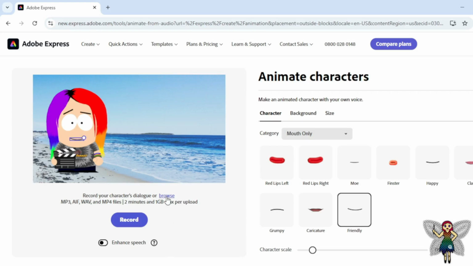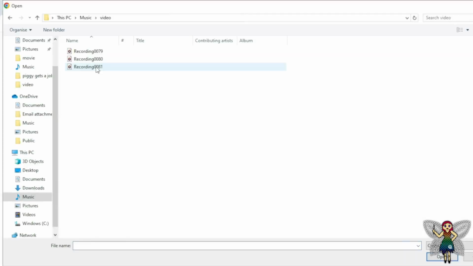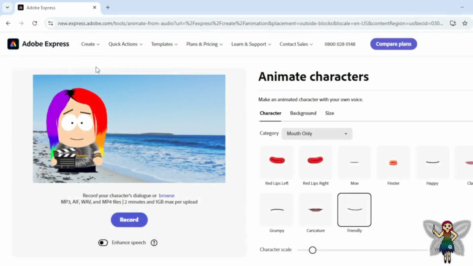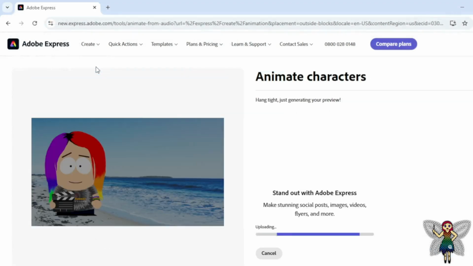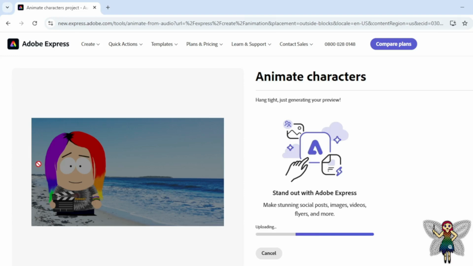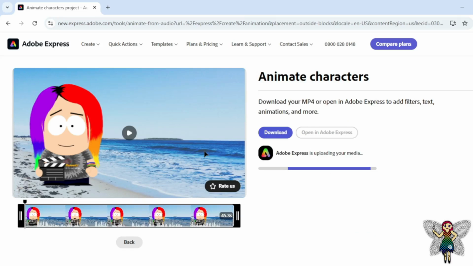And then do as you did before, upload the recording, and it will make it. So this has got your own character, and it's just going to be the mouth that is animated. So here it is, and then we can test it out.